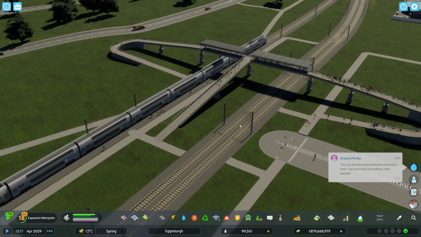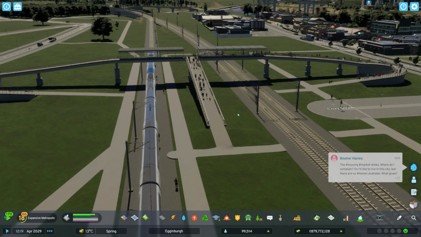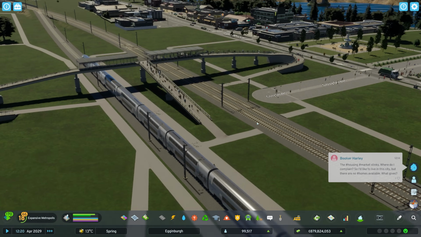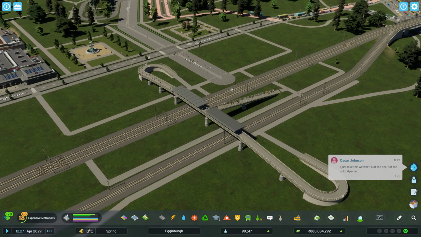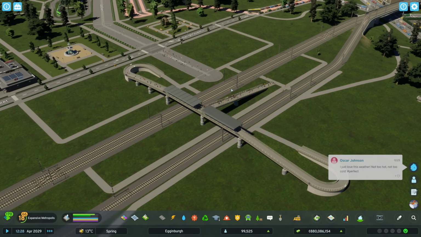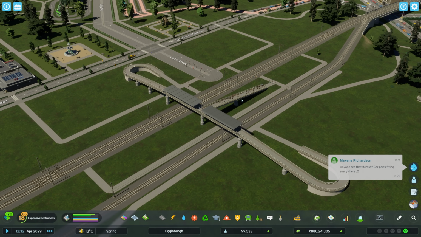So hopefully now, once we just observe for a little bit, we can see passengers coming over to use the new train station, which is just wonderful, isn't it? I really can't wait to see what the community starts putting together with this functionality here. It's incredibly cool. Again, big shout out to the infrastructurists for finding the integrated passenger train stop. Just, it's amazing. Really cool.